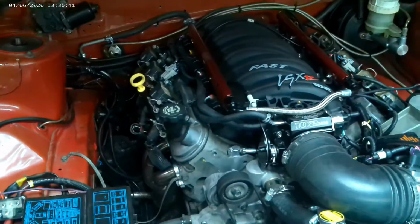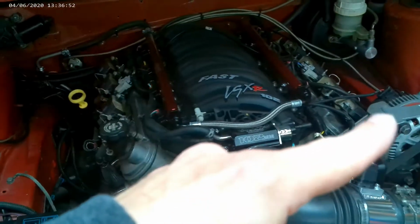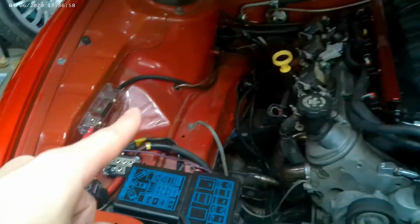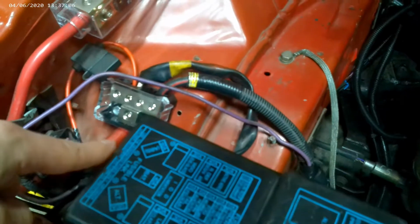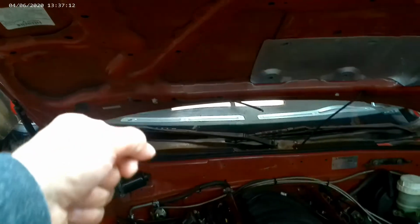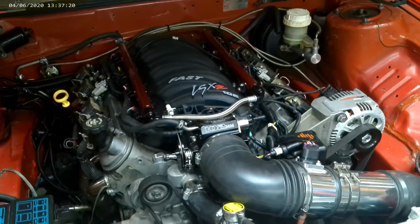So that's pretty cool. I think I talked about the alternator wiring with the battery cutoff last time, but in case I didn't, I'll repeat myself. For the battery cutoff to work, you have to have the alternator power separate from the battery power. So I have the alternator line going into a 150 amp fuse, and then out to the back to the cutoff switch, and then this is what goes from the battery to a little distribution block there, so that when I push that switch or cut off that switch, it kills the engine power completely, and the engine can't just run off with the alternator. It kills that power as well.